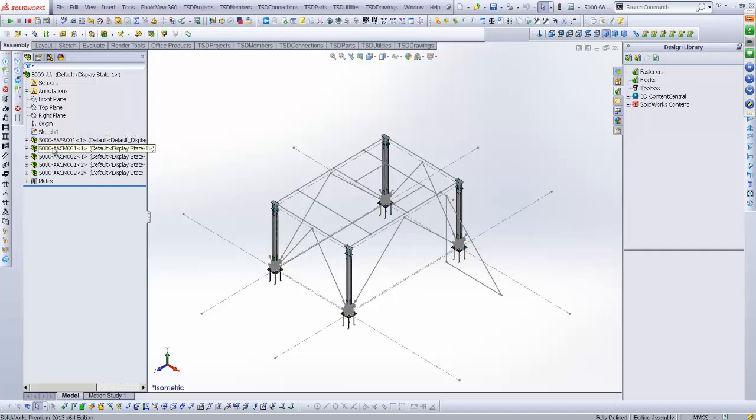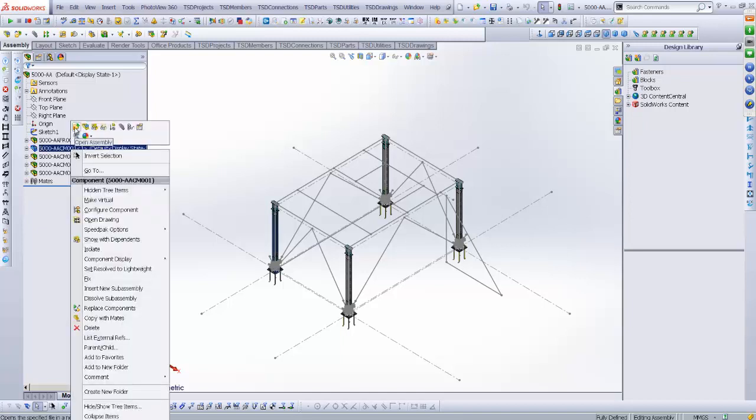Okay, now if you're not familiar with TSD, this is called a welded member assembly. A welded member assembly has 12 digits, and there is a specific code associated to it. 5000 is the project number. AA is the WBS, which is the area to which it is associated, and CM is a two-digit code that we use to find items in our libraries to do with members, areas and parts, and the next three digits are sequential numbers.